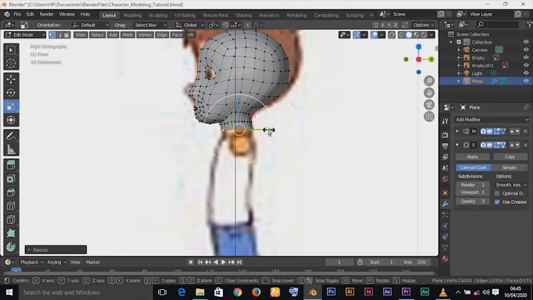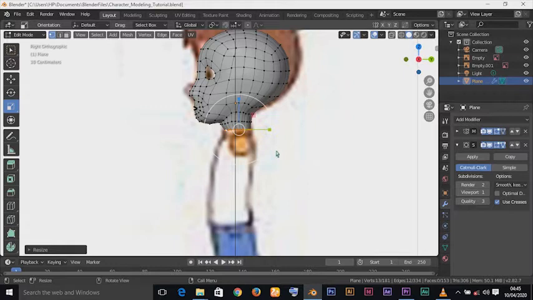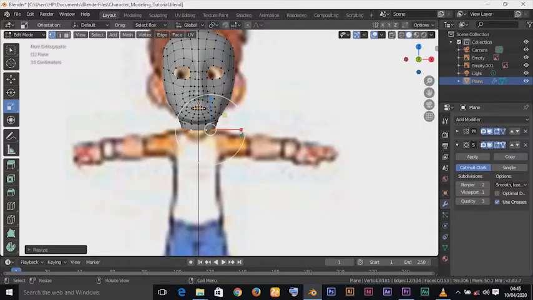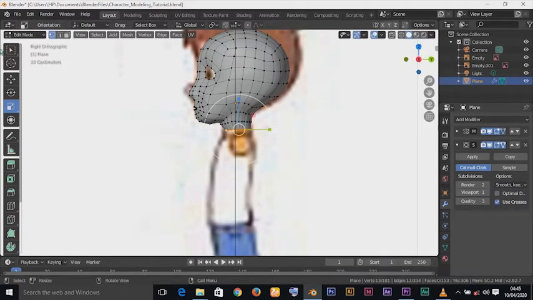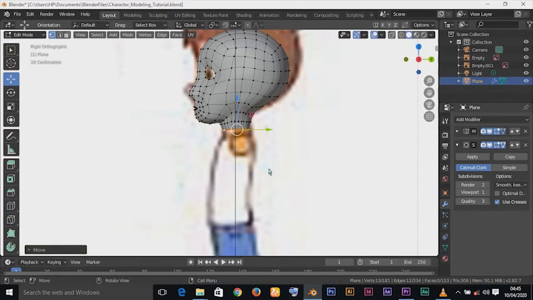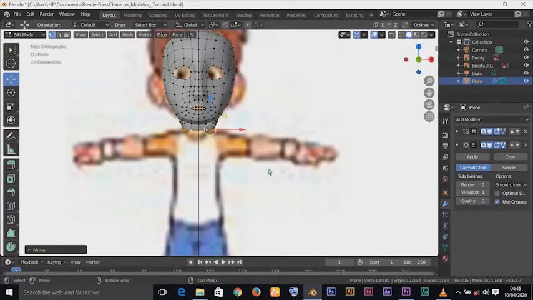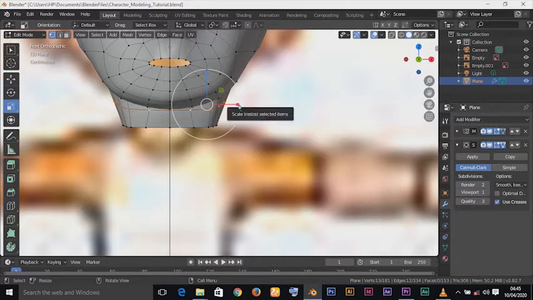Another way you can scale is to press S, but if you press S, it means you are scaling everything at a time. But if you use either red, green or Z, it means you are scaling one particular side. If it's green, that means you are scaling your object from the right side. If it's from front view, from X. If you use red, it means only that side, only the X axis, that you are scaling. So like so, I will scale it.